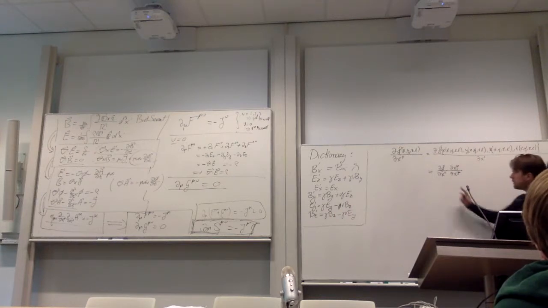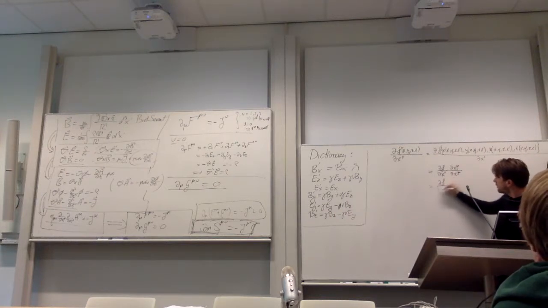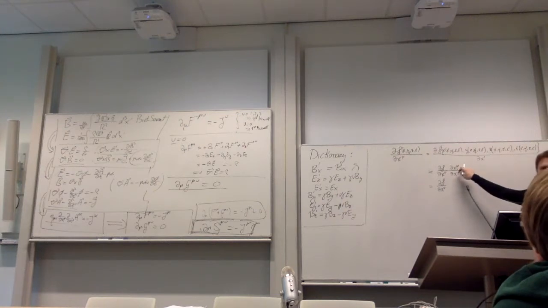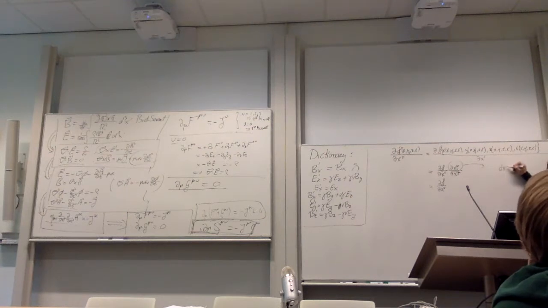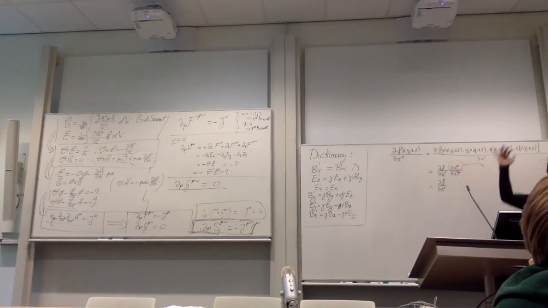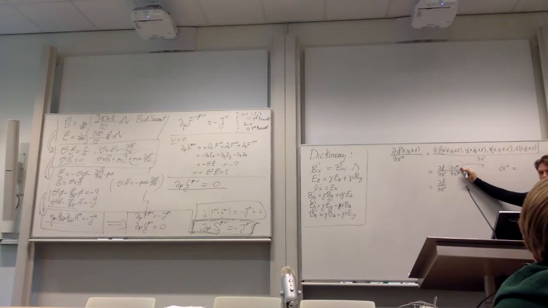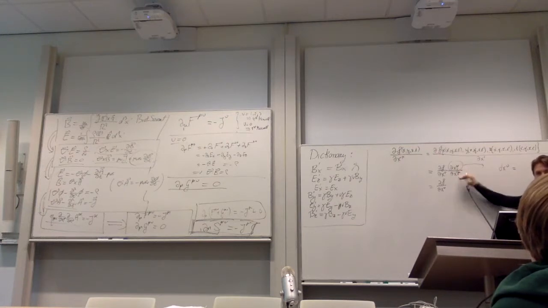Huh. There's something beautiful happening here. Because what I see here is dx nu. Let's focus on this one just for a second. This is dx nu. For the purists among us, there is a slight difference between a curly d and a straight d. Forget about it for now, it's not important. Now I have to take a derivative of x mu with respect to x primed mu. Now that doesn't work. You cannot take derivatives of one guy's coordinates with respect to the other guy's coordinates. So what I would have to do is rewrite this guy's coordinates into the other guy's coordinates, because then I can take the derivative.